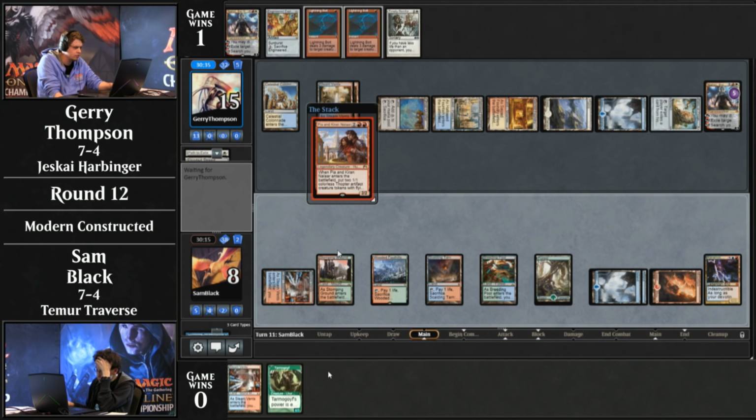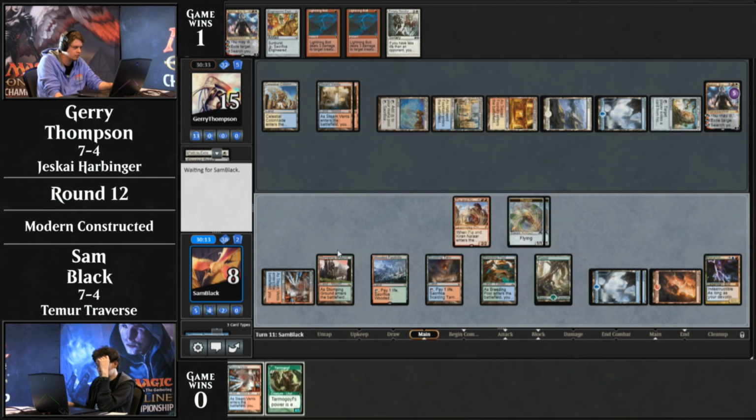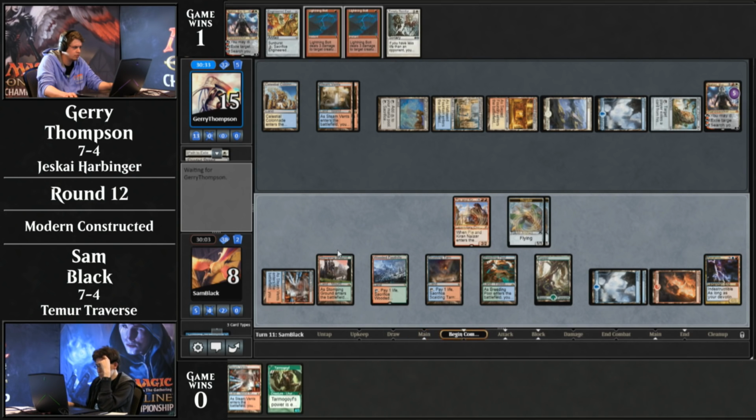So he's gonna be able to get around the Pia and Kiran Nalaar Thopter tokens by going Engineered Explosives for 0, explode, attack with Colonnade, double bolt you, and he doesn't know Sam's hand, so there's slight amounts of risk inherent in that. But I think if you're Jerry, you're feeling pretty good about this. Yeah, we could definitely see an end of turn double bolt if Jerry wants to go for it here.